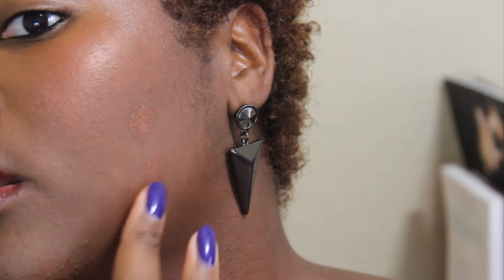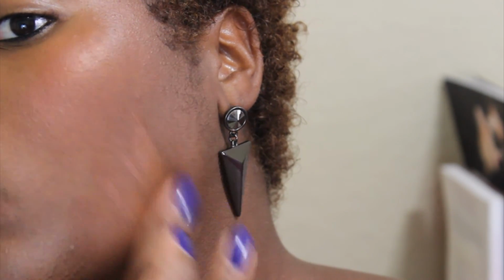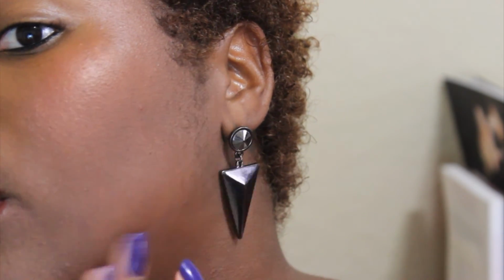Let's do a quick swatch on my jaw, just so you can get an idea. Should I get closer? Maybe. Let's get closer. See that? I'm putting it over the blush, but it works really, really well. I think it's a beautiful, beautiful color for me. And yeah, it wears just like a tinted moisturizer. And I don't really have any complaints with it. It's perfect for me. I'm one of those people who really wears just light coverage when it comes to makeup. But again, I was just happy to see that they actually had it in my color. So that's a big deal.